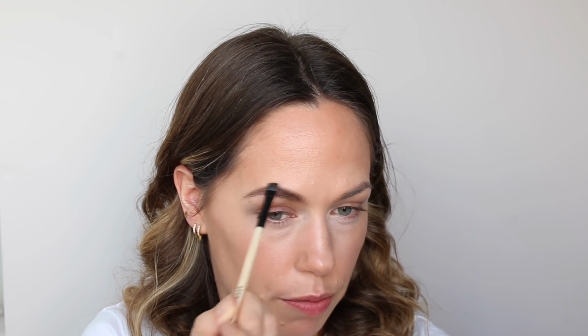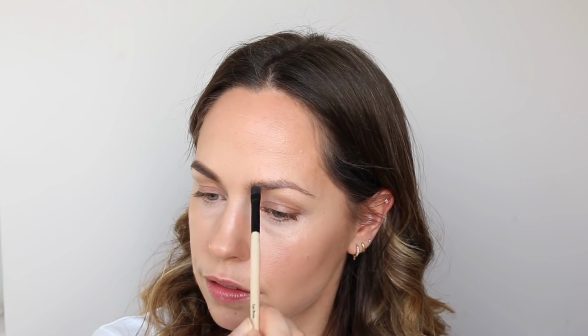There are so many brow products on the market, but this is one I find myself coming back to time and time again. Just being sure to spend a little bit of time here at the head of my brow, where I'm naturally a bit more sparse.